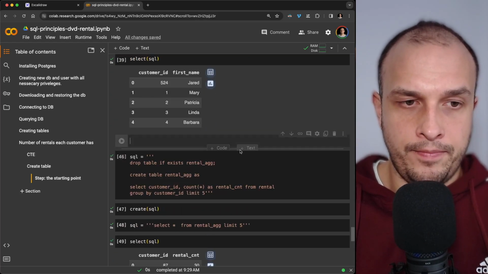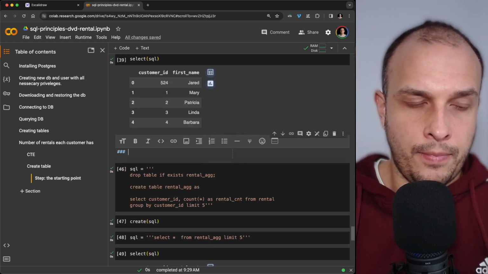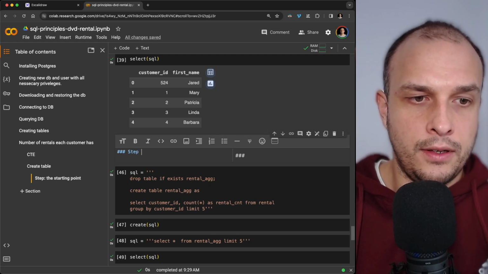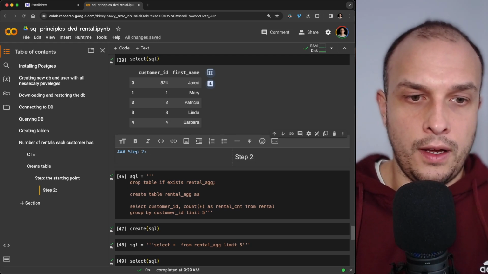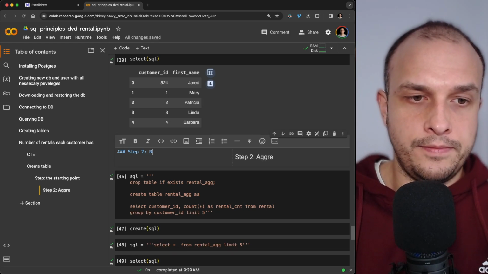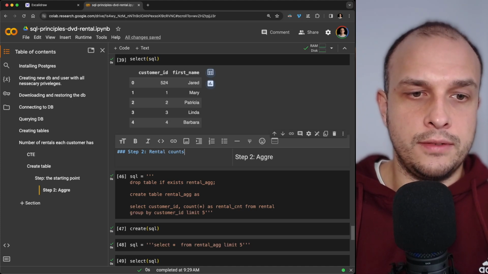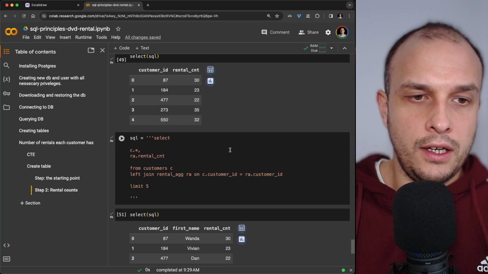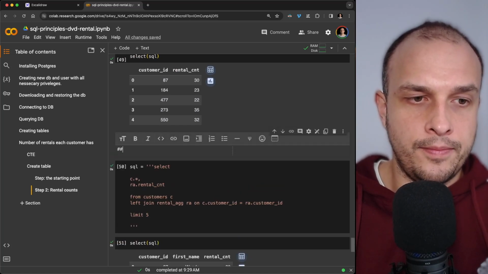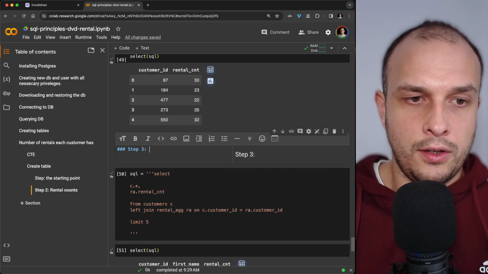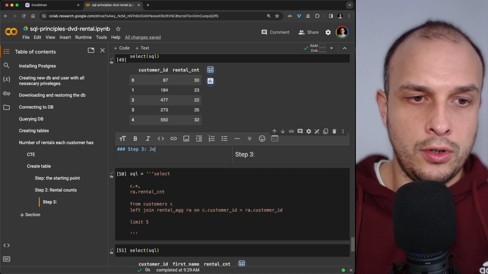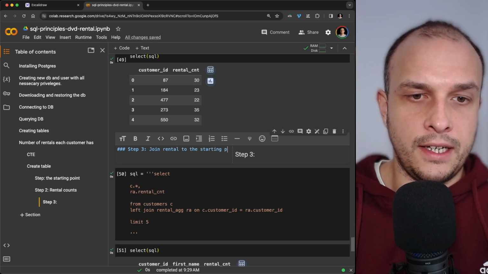Second step, step 2, aggregate rental counts. And a third step, step 3, join rentals to the starting point.